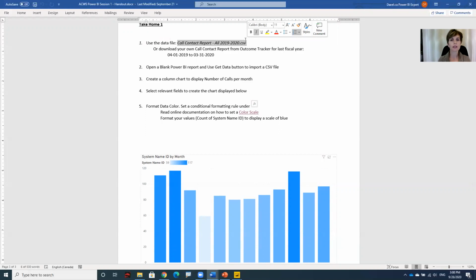So it's a fictitious report. It really looks like the reports you could get from outcome tracker, but as you remember from session 1, I created those reports. So this is not real data. We are shelter B during this training session, so this is all the data for shelter B. And there was a report of all the calls we got for our fiscal year of 2019 and 2020. The data was ranging from April 1st, 2019 until March 31st, 2020. That was what was in the file called contact report.